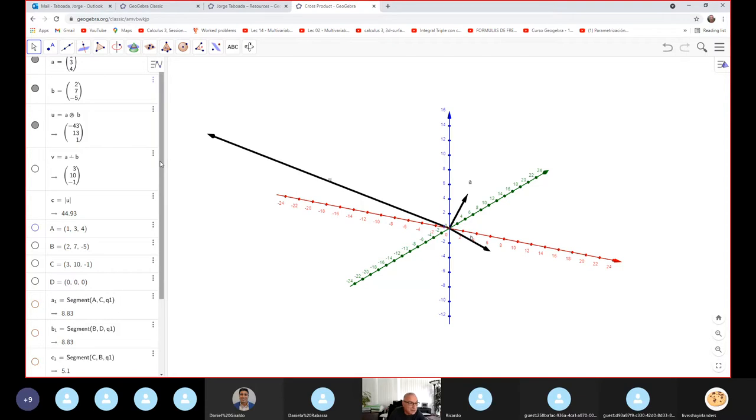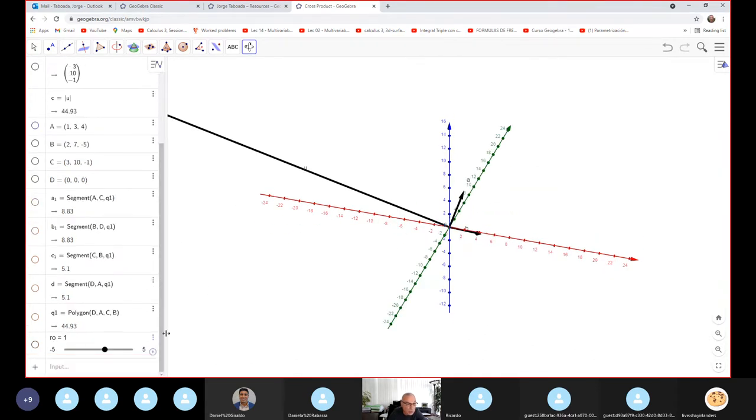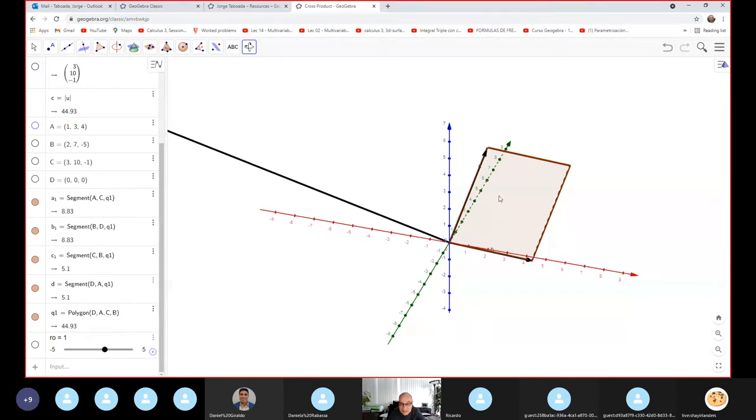And the dot product, the absolute value. How do you indicate absolute value or magnitude? Remember the cross product is a vector, A cross B, and you find the magnitude. The magnitude you find on the keyboard, you see the actual bar, it's a bar. Now, look here, we have a different segment here, and we have a polygon or parallelogram, bang! And this area is exactly the same value, the magnitude of this big vector. Okay, this is the interpretation of the cross product.